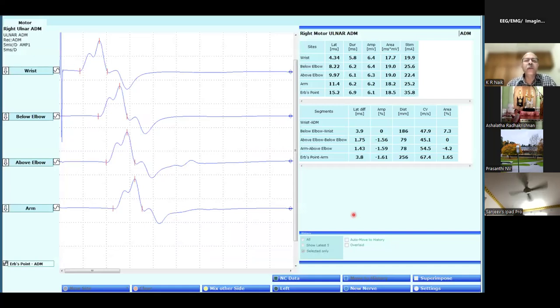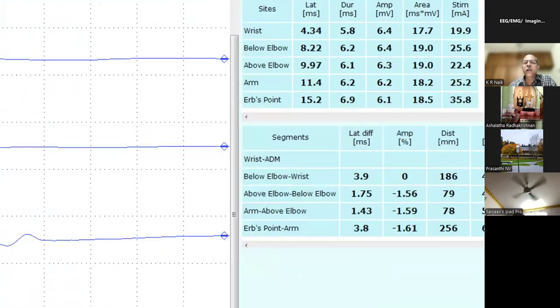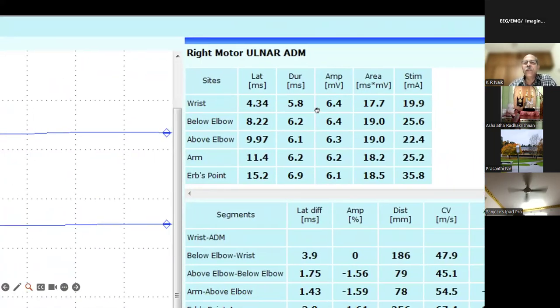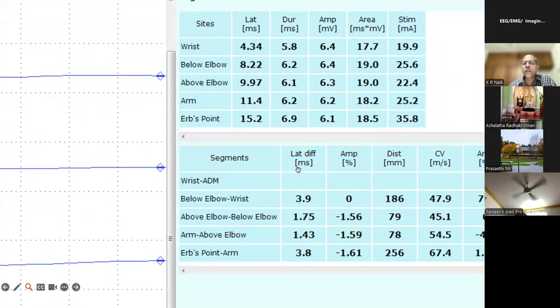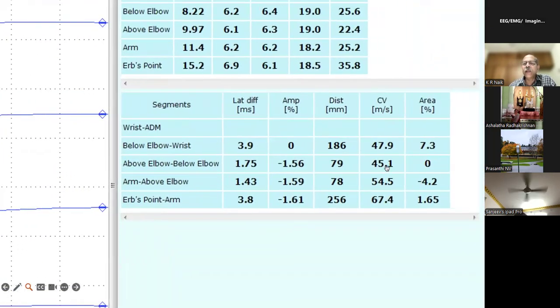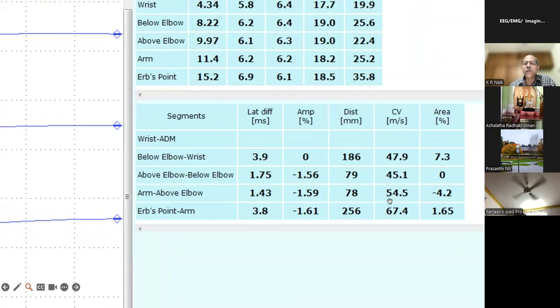So we'll see two examples now for saying whether it's axonopathy or no axonal loss. Now, if you see this data, 6.4 millivolts for ulnar nerve is good enough. Distal latency is slightly prolonged. It should be less than 3 milliseconds, but the distal latency for our lab is 3.34 milliseconds, whereas the duration is normal. We see the velocity is 47, 45. This is still acceptable for ulnar nerve.